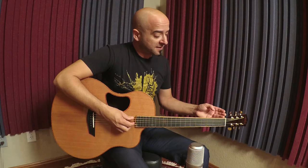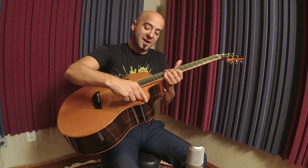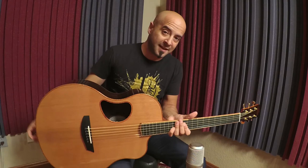And some more things about this guitar, some really nice touches, is the koa binding all the way around. It starts here at the neck, so you've got it all along the neck here, and then it goes all along the body, and it's just beautiful. And there is a bloodwood purfling, which is right up next to the ebony. So if you see that red, right, or not the ebony, I'm sorry, the koa. So if you see the red right next to the koa here, it's also back here behind it as well. That is a bloodwood purfling, just super fine details.